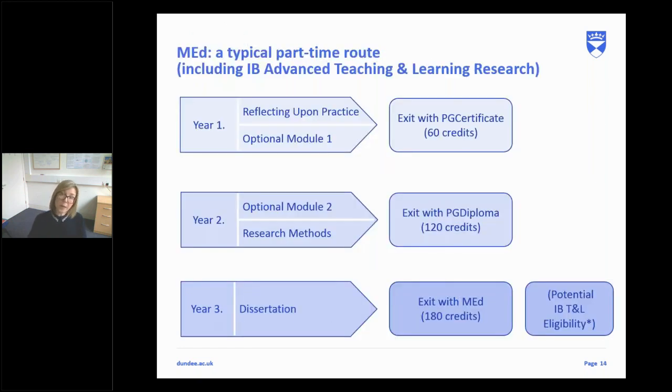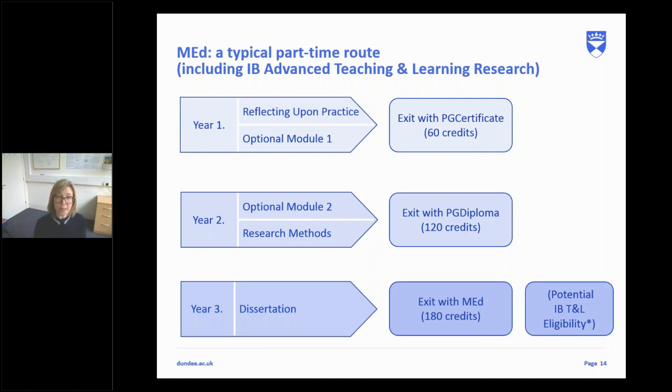Okay, just to map out a pathway through the MEd, we'll look at a couple of scenarios. The first of these is a typical part-time route that does include the IB Advanced Teaching and Learning Research, so not the leadership routes. This is the alternative IB. So for this, again, you do need the 3 years teaching experience.